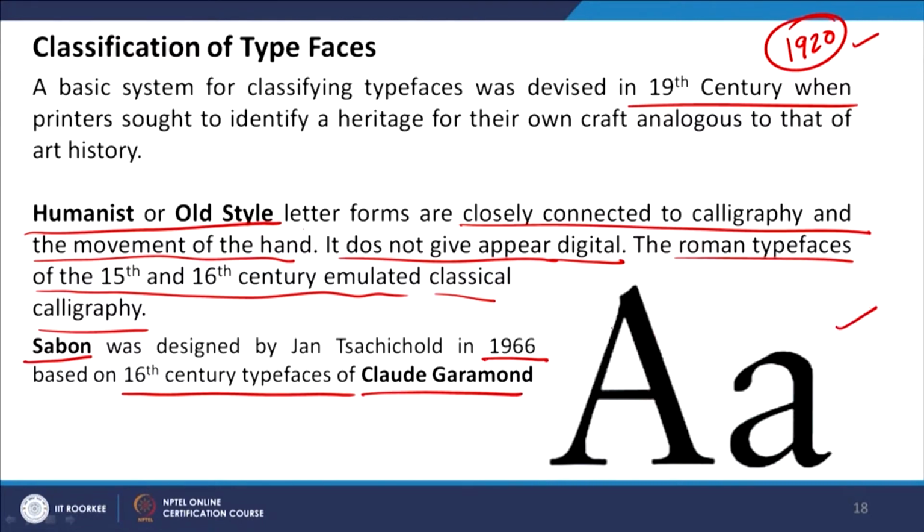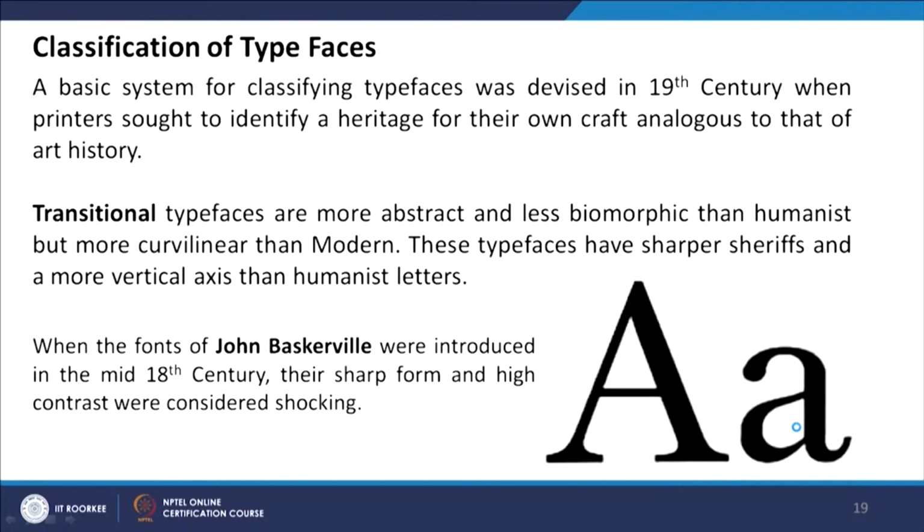If you look carefully, the width of this letter A and the width here varies, and there is a lot of ornamentation which is not equal, does not appear digital, so it has a connection with the calligraphic style. And if you also look at the small letters, their width varies a lot, and here also the widths are not equal, so that gives a connotation of calligraphy and hand painted typefaces.